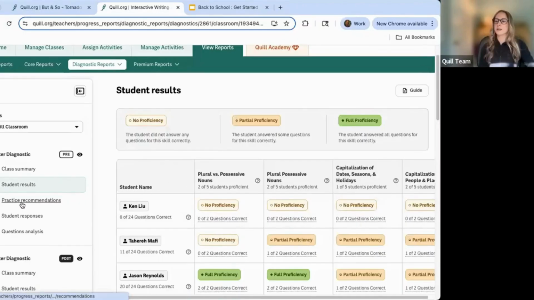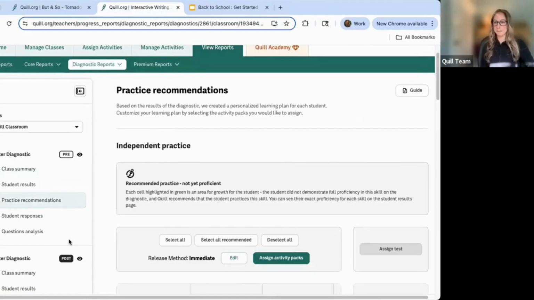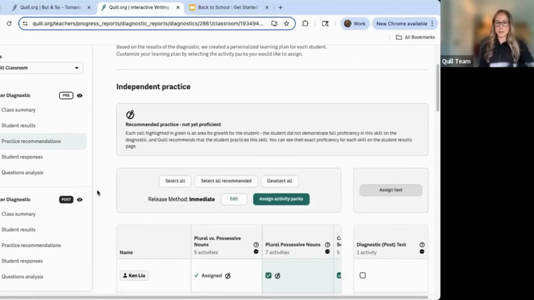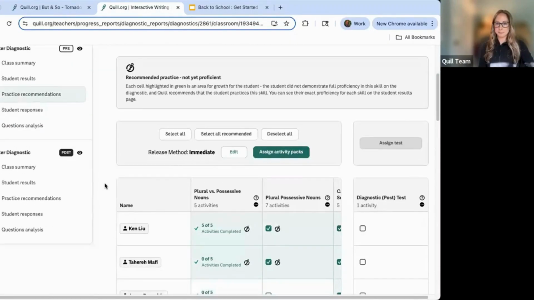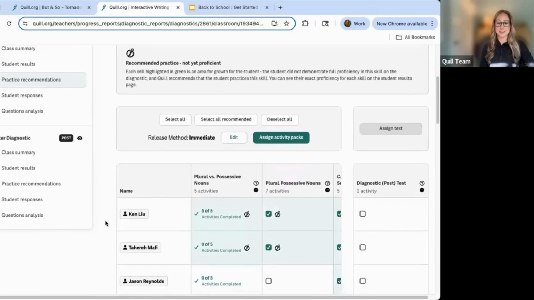We're going to focus on this practice recommendations sub-report because this is our actionable report here. As we scroll down, we're able to see the practice recommendations that are indicated by the check marks. And we can assign those by pressing that Assign Activities Pack button.